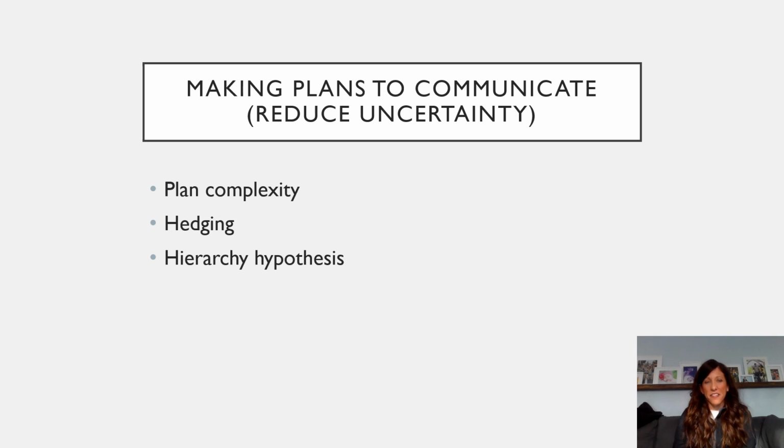This is the hierarchy hypothesis. The truth is, even though a really complex plan might be able to get us to think about all kinds of different nuances of a situation and potential contingency behaviors, when we are in the middle of that interaction, we are terrible about actually making adjustments, right? So if our plan is really, really complex, odds are when we're in the middle of an interaction, we're not going to use it. We're going to forget. We're not going to be able to cognitively handle that heavy load and actually use the plan. So that's the hierarchy hypothesis.